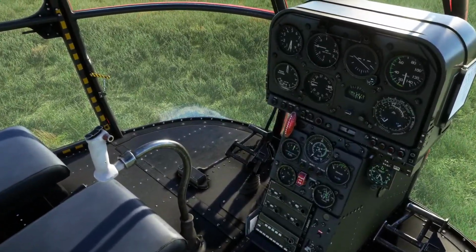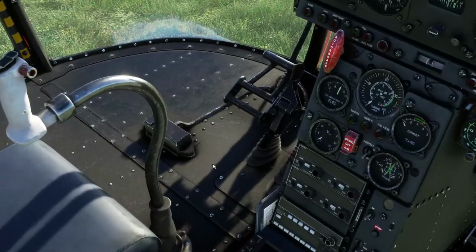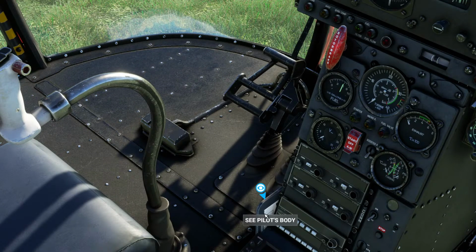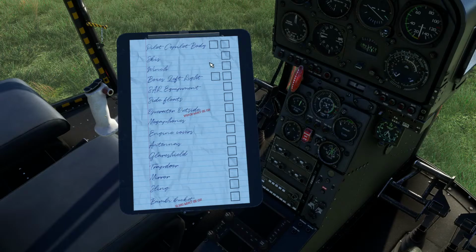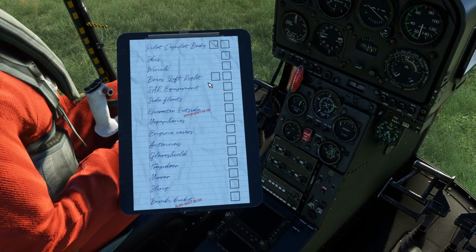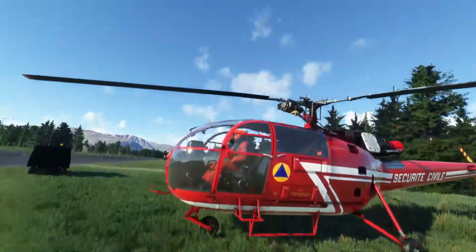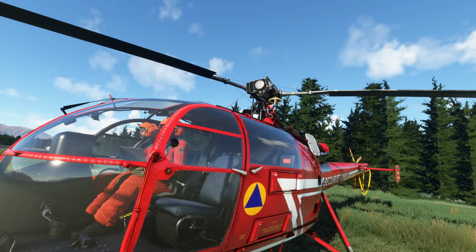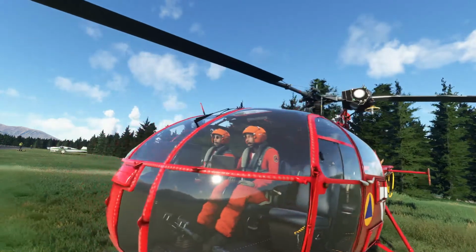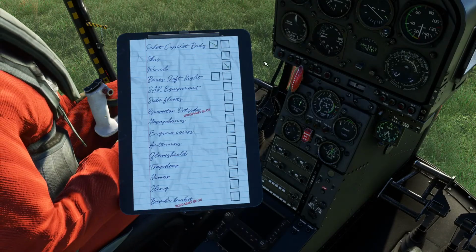This is the latest version, which came out a few weeks ago. Made a few changes to it. It flies a little bit better, and it's got some other little features like this now. This little, it's not exactly a tablet, but it allows you to control what objects you can see. So we want the co-pilot. I don't want skis, but if I add the winch, you now hop outside and you can see there is a winch assembly being added, which does work as well, apparently, but I've not tried it yet. Because, quite frankly, I'm not sure how you're supposed to hover and operate the winch at the same time. Because hovering demands pretty much all your attention.